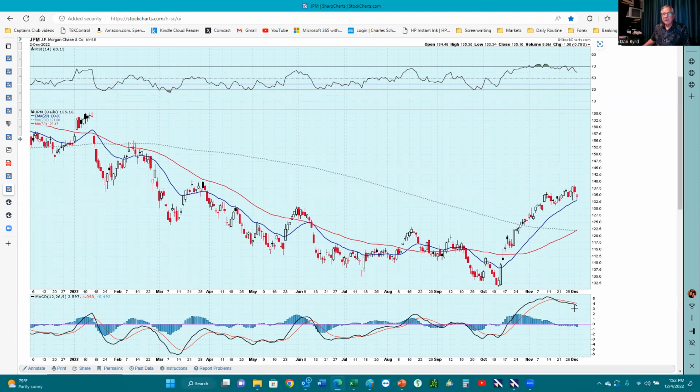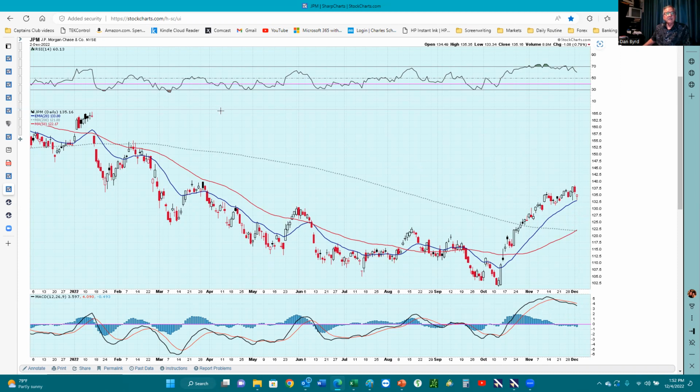So remember I said it's run 30% in like a month and a half. Look at that, it's gone from 102 to 138. Yeah, 30%. Remember I said that we may be going into a period in the next week or so where the market is likely going to correct a little bit, or at least take a breather and go sideways. Maybe this is what the MACD is telling you. It hasn't crossed up yet.